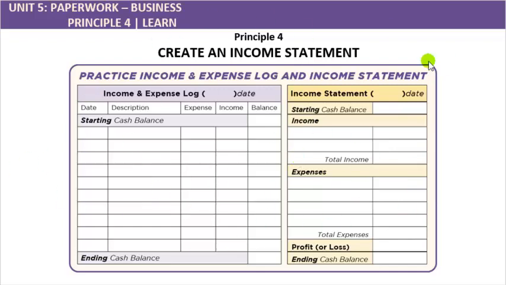So this is a practice income and expense log and income statement. So how can we help each other to keep records in our own business? What are the things that you can do to help you keep records in your own business? I'll pause for about 10 seconds so that you note your answer down.